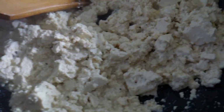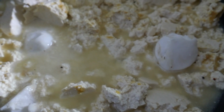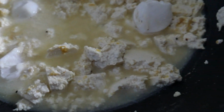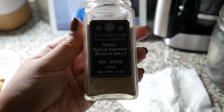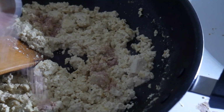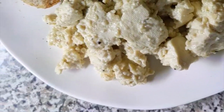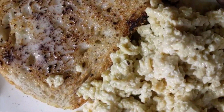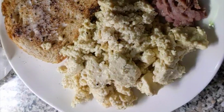Last dish is my most made dish. It is a tofu scramble. I use my recipe from Caitlin Shoemaker, and she adds water and vegan butter into the dish so that it makes it really egg-like as opposed to just super crumbly. And black salt is also the way to go, so that's what I ended that off with. It makes it taste like eggs, and I use this for so many tofu scramble dishes. It's super amazing. And that's pretty much it for this recipe video.